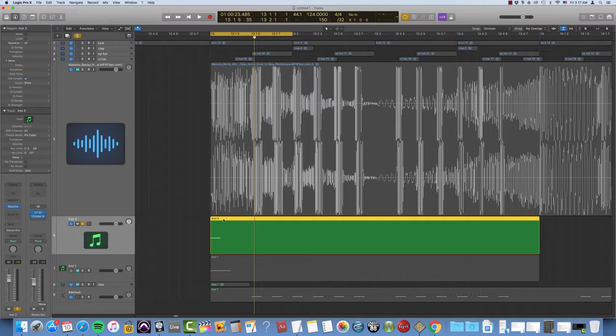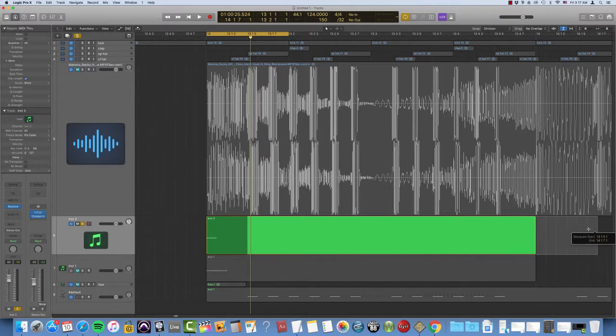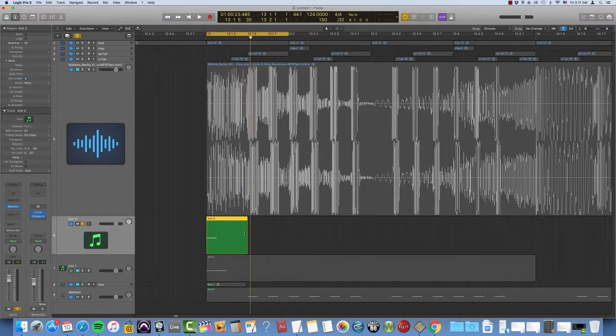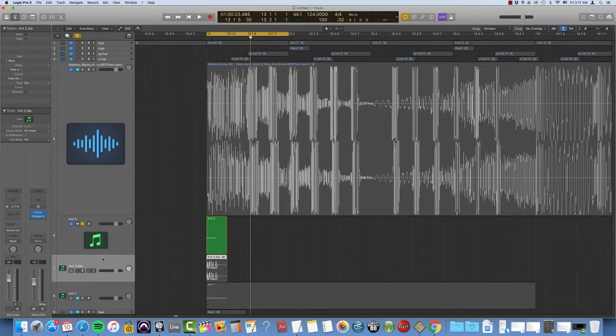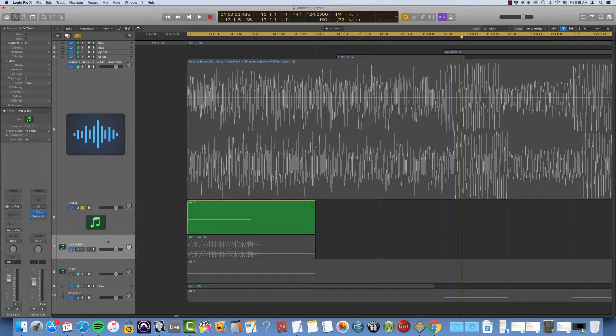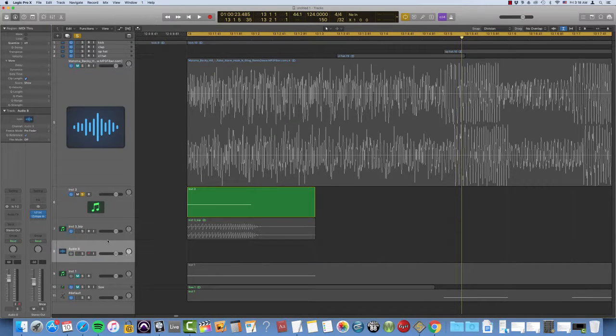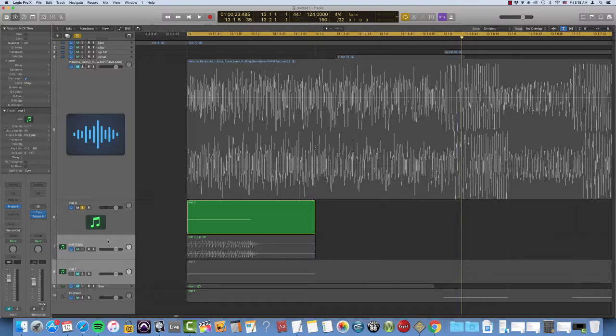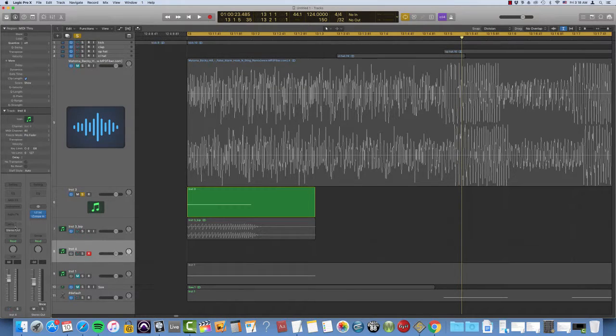And then what you're going to do is, let's just go ahead and get rid of all this. And I'm just going to bounce this down. So I'm going to do Control B, bounce that down. Okay, so there's our little sine wave, and check it out. So then what we're going to do is create another instrument track, and we're going to put ESX on there.